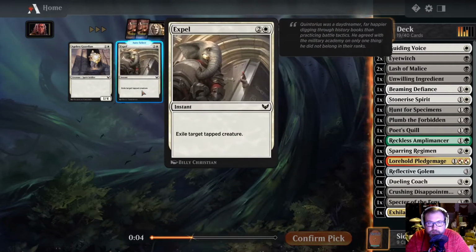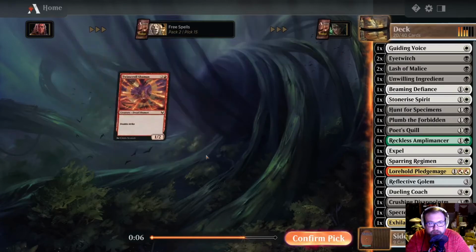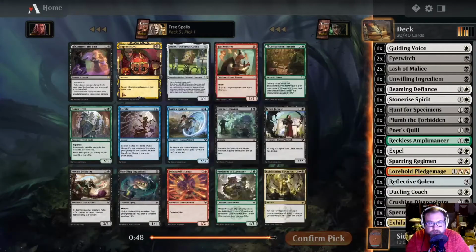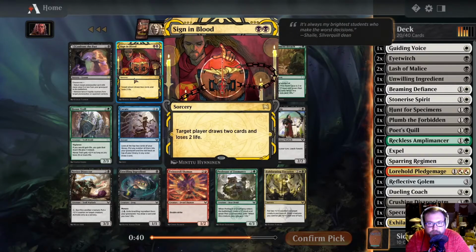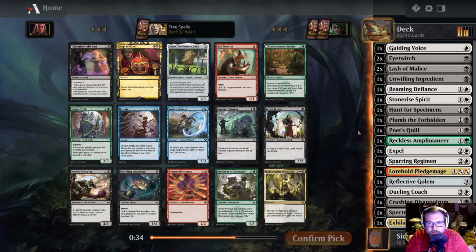So Cheap Spirit or the removal that we're not excited to play. There's a Double Striker. Okay, so this is a garbage rare because it only kills planeswalkers, so rarely going to be relevant for us. Sign in Blood is okay. Hey, there's Cody. I've been wanting to build around Cody. Might just take that so I can play it.